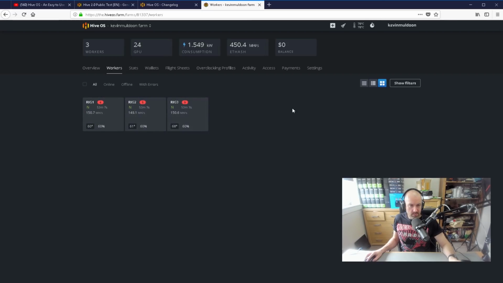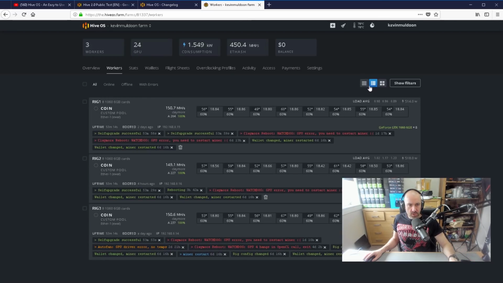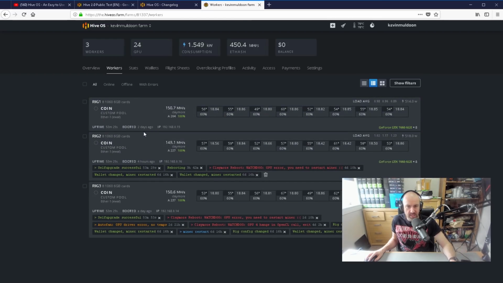It's another view. I prefer the first one, but if you really want details, select this middle option. Look at that. This gives you a huge amount of information, all these different messages here. You can delete these at any time. So I'm going to delete that one, and you can see it makes it a little bit easier to read. But this shows you all the different changes here.